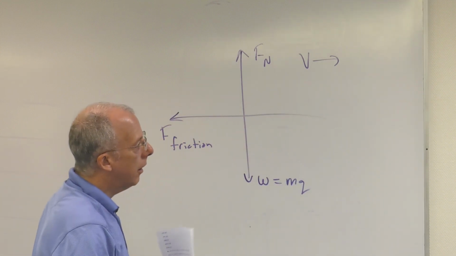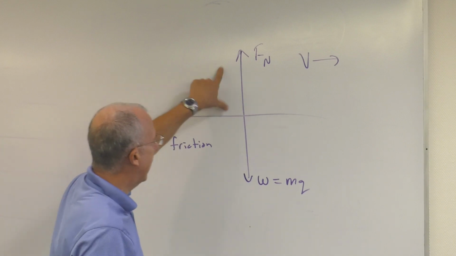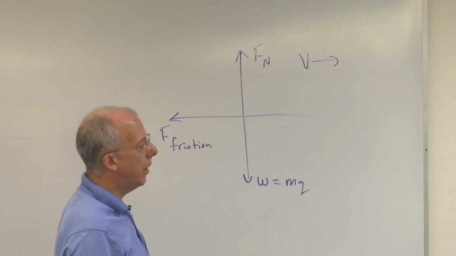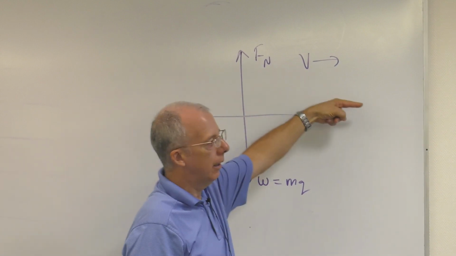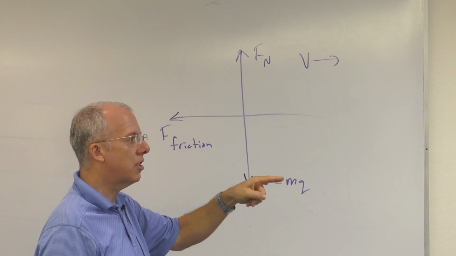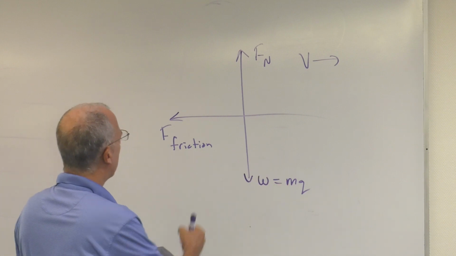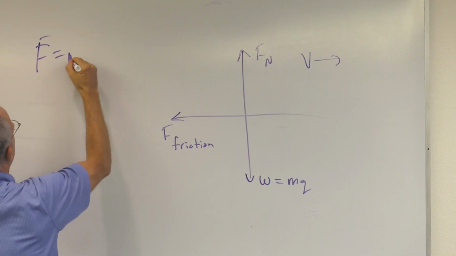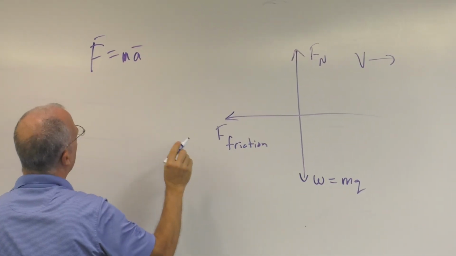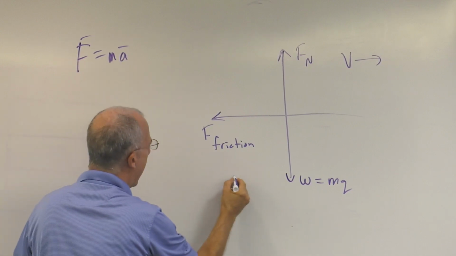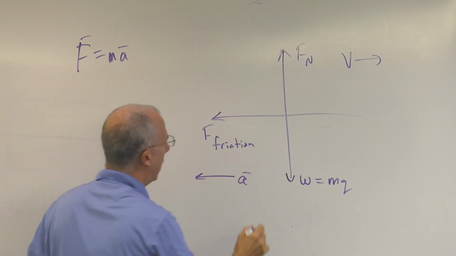Okay, compare the magnitude of the vertical forces. That equals that. No kidding, because there's no acceleration this way. In what direction is the velocity? That way. And, okay, 4. In what direction does the acceleration vector point? Well, look, the force is this way. We know that F vector equals ma vector. So the force and the acceleration have to have the same direction. So a points in that direction.